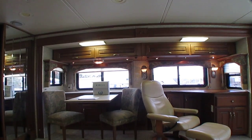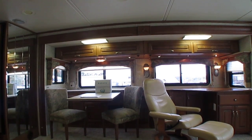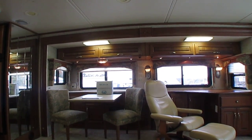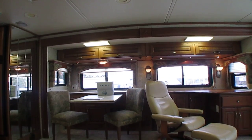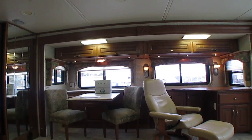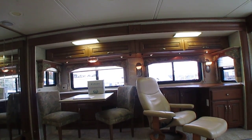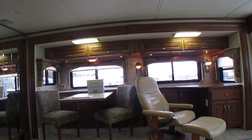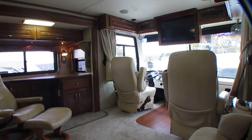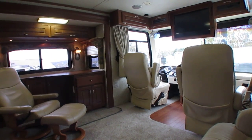And here's my personal advice, folks. If you are able to come look at this RV, keep in mind, as nice as this motorhome is, it's still a 15-year-old used vehicle. Treat it like you would a 15-year-old car or truck, SUV or boat or motorcycle or anything else you're buying online. If you are able to come out and look at it, that's the best way to buy a used vehicle. And I know this is common sense, because one thing I've learned, folks, 22 years in this business, is everybody has a different opinion about what kind of condition a 15-year-old 2004 Monaco Diplomat for $56,900 should be in to be nice enough for you to buy it for yourself and your family.